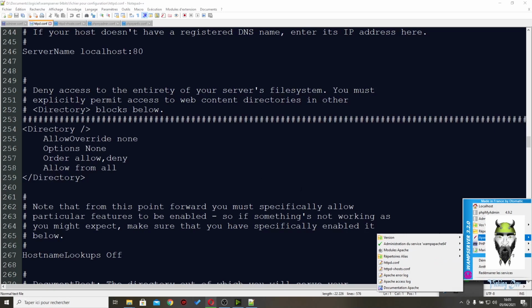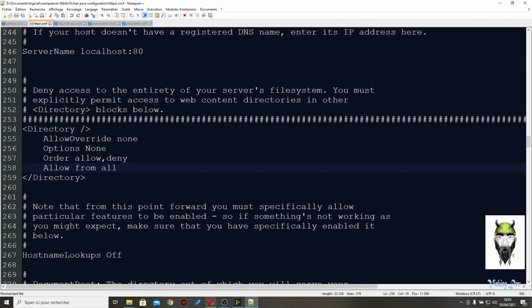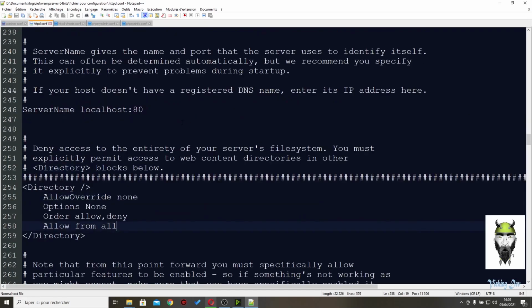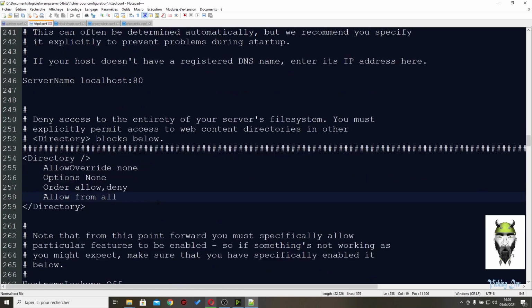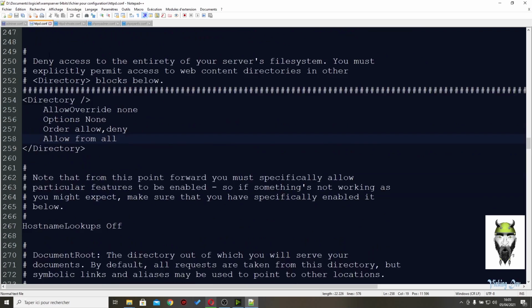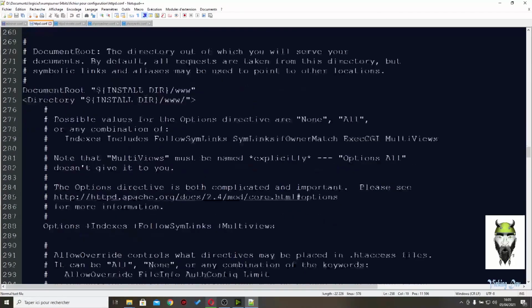For this first one, be careful first of all to have your localhost on port 80. And you have to change the line, search for the directory blocks below, deny access to the entire, etc. Below you have to change it like this: AllowOverride none, Options none, Order allow,deny, Allow from all, for those lines.